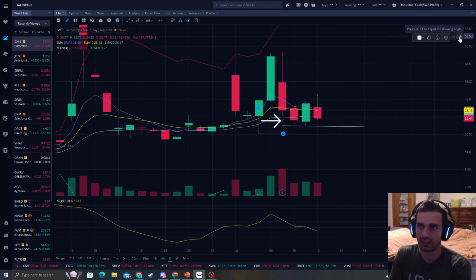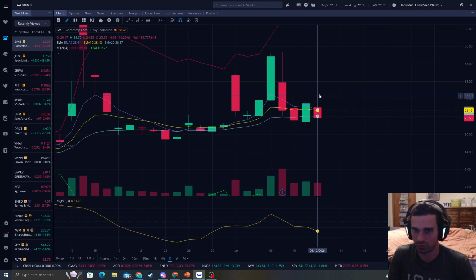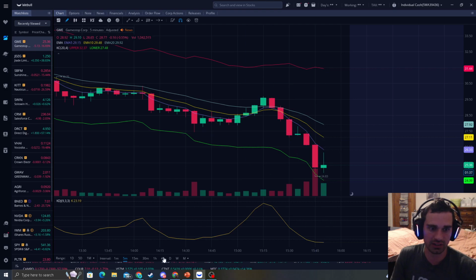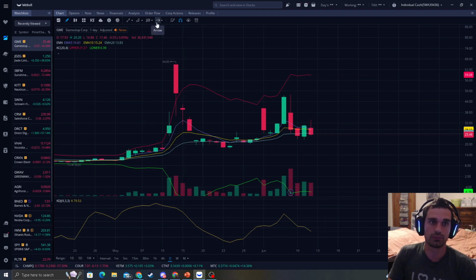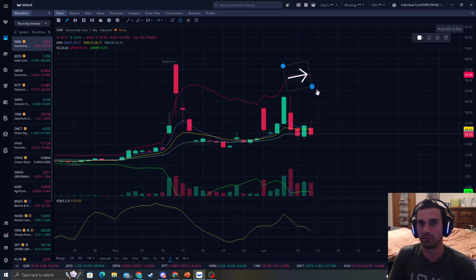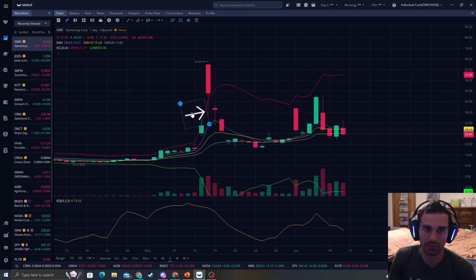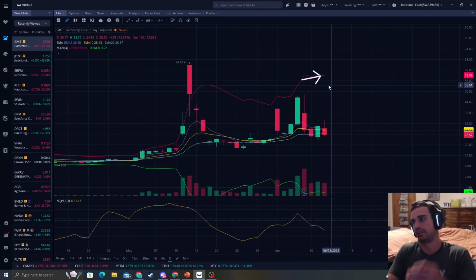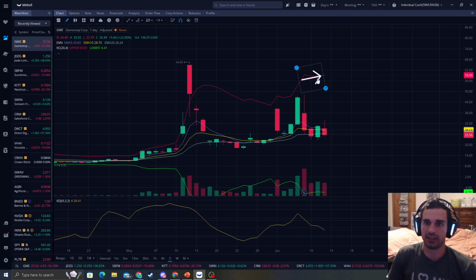A lot of people love to get back in here, and I would assume that the bulls are going to want to retest that and push it back up. So that's what we're seeing right here, guys. That's the daily candle. I would love to see a retest of the upper band here. That would be so freaking nice, but you cannot ever assume that. When price hits this upper band, you will see a sell-off. You have to have a big catalyst for that to happen. And because this is an average true range of 4, when prices go there, it tends to go down.